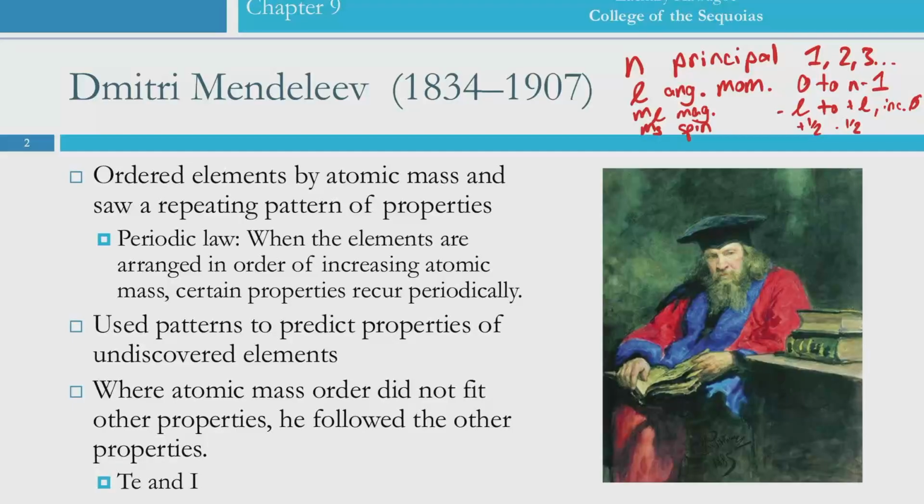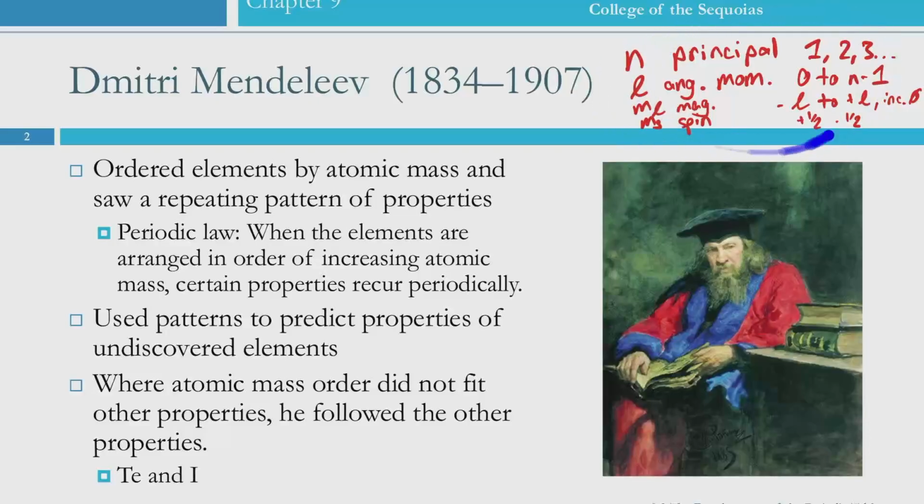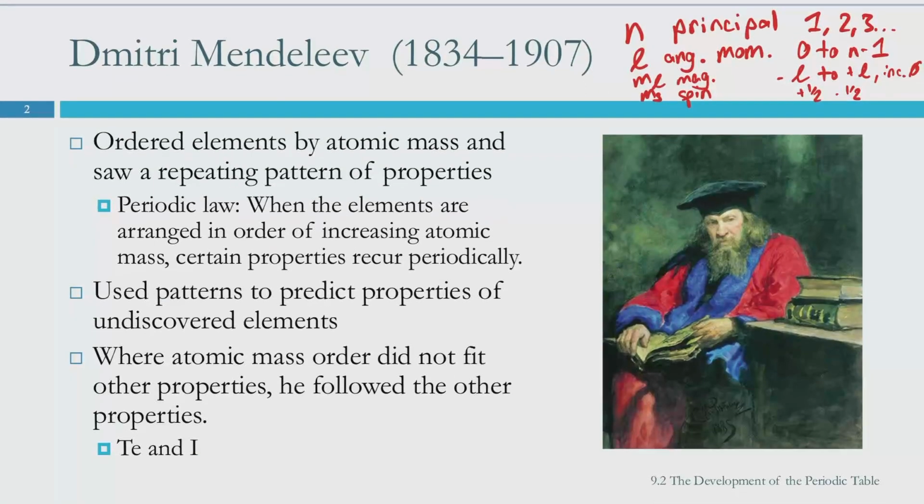We're going to be doing some stuff with these numbers this time, so we're adding some concepts to these. Primarily, we're going to be dealing with our principal quantum number and our angular momentum quantum number. Magnetic and spin will both come up as well. For magnetic, we're not really going to use it quite as much. We're just going to use the number of numbers that we have for magnetic. And for spin, it's just plus or minus 1/2, so we're just going to be using those as up and down. I have this also in the last set of slides written out at least once.